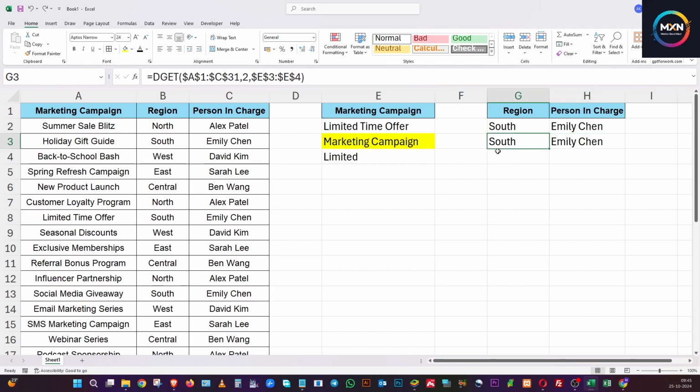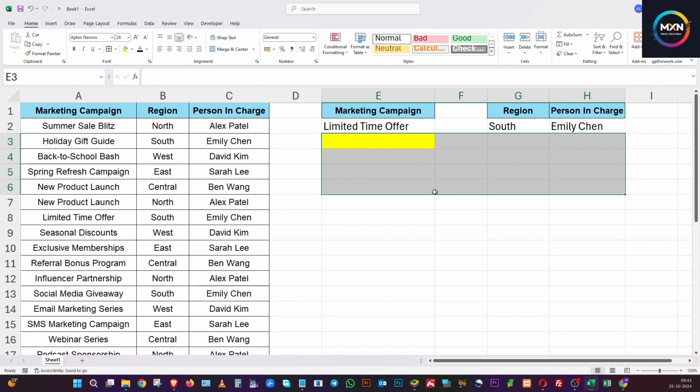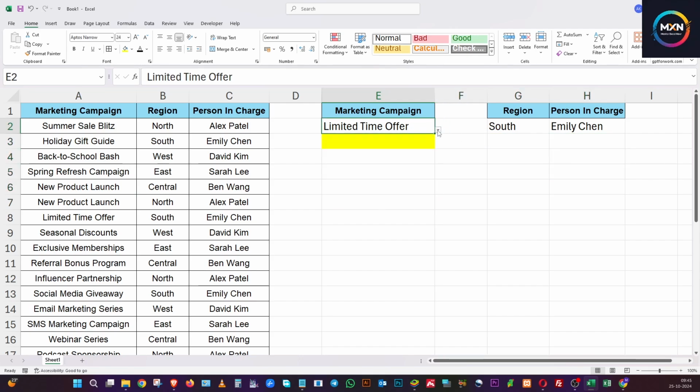The other challenge that you might face with using DGET, so let's say I have the same product name, right? The same campaign name that I'm searching. So let's delete this. Here, when I go ahead and click new product launch, it will give me an error because it cannot distinguish which information is right.